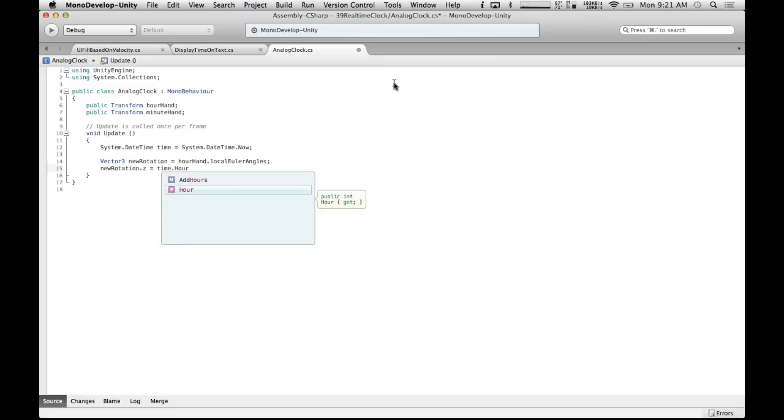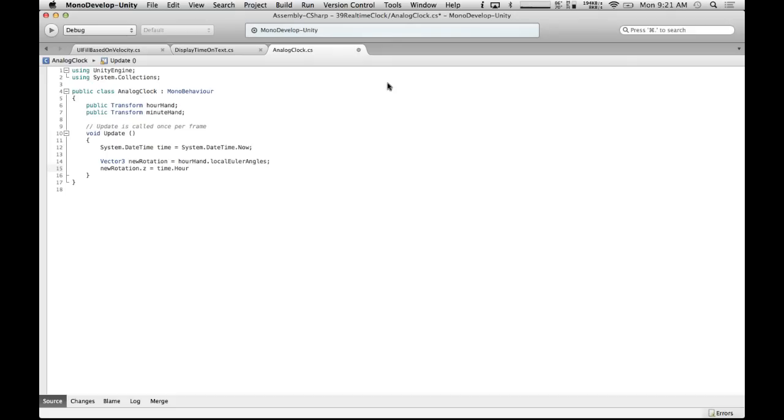So time.hour. This is not as useful as I was hoping it would be. So time.hour, and it needs to be a float, and it needs to be based on the rotation, and it needs to be based on 12. So we have math. My brain just turned completely off. So our hour represents each hour is 1/12 of the full rotation. Full rotation is 360. So it would be 360 divided by 12 times time.hour, I think.